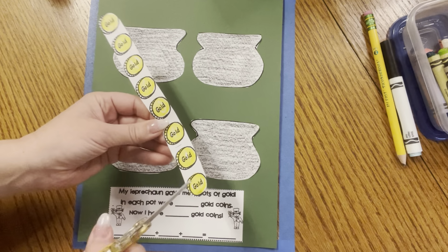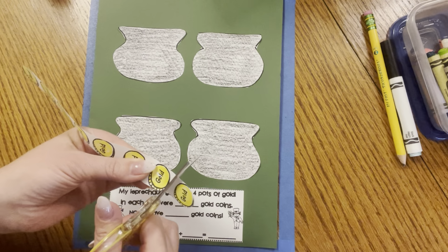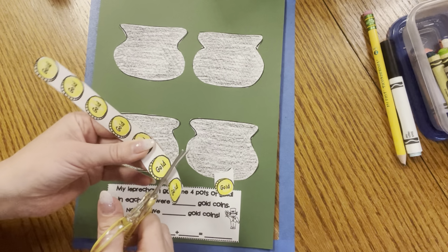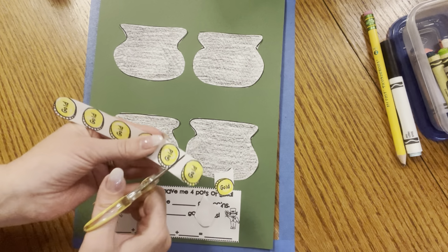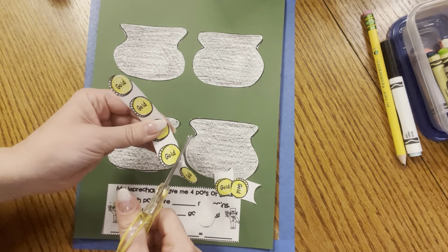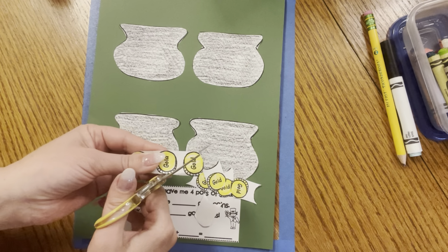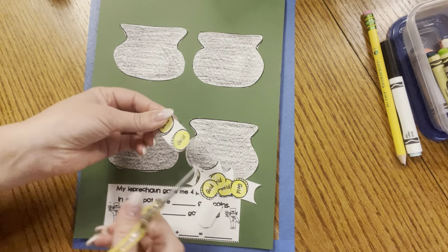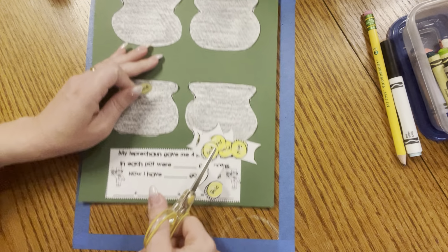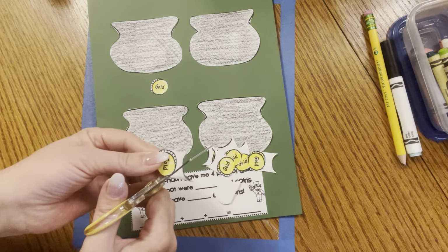Now all I have to do is cut out the middle parts. You see that? Yeah, pretty neat. So I'm gonna do curve cuts. And I'm just gonna do these in pieces, little bits at a time. You do the way that you feel most comfortable to cut out the gold coins for you. Just doing some of the bottom curves first. And then I'll do each of the individual top curves. All right, so I can have my coins. So here's one coin ready. Now I'm just gonna do the tops.